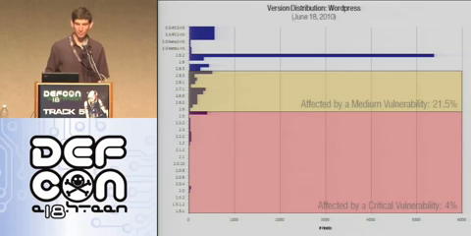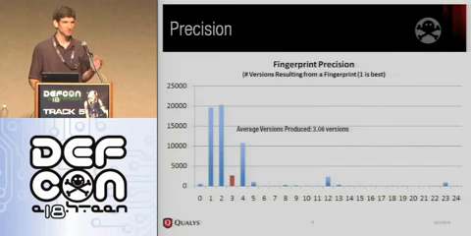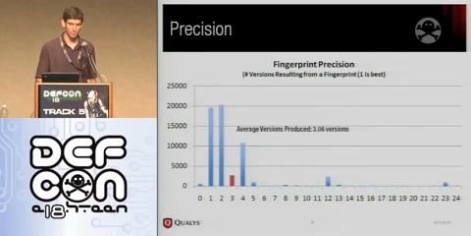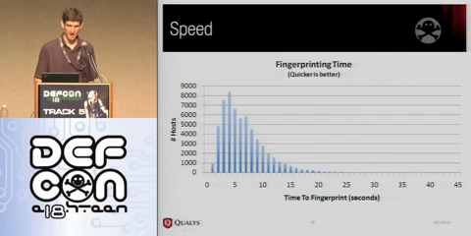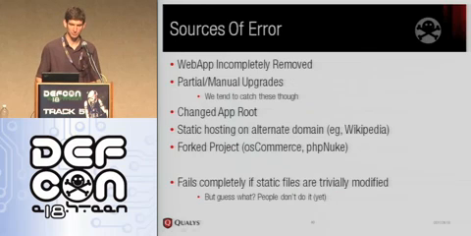So if we look at medium vulnerabilities, not criticals, it takes them up to 21.5, but that's still looking really good. So precision, buzz through these. If you're using this in the field, you should see about 1, 2, maybe 3 versions I can pin it down to, with a couple of weird outliers at 12 and 23. Speed, should see results come back in 3 to 6 seconds. 95% of runs get done in about 10 seconds. So you can use this as an interactive or reasonably scalable tool if you want.